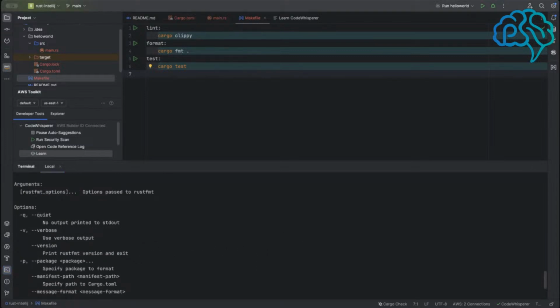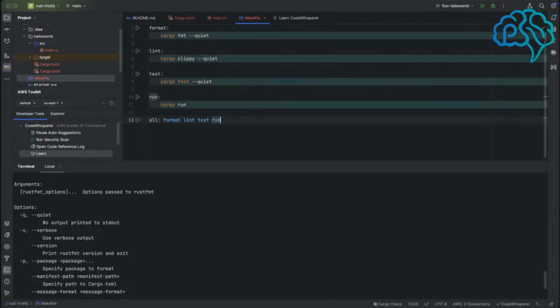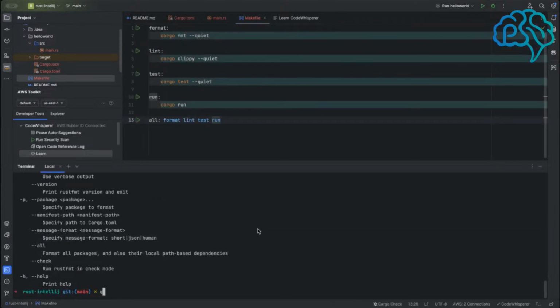I've got to look at another project real quick and see how I typically format. If I look at Rust here, let's look at projects and see how I typically do a format. Okay, we've got a makefile. Cargo format quiet. It looks like that should work. Well, I'm just going to take my typical format command. Oh, you know what?